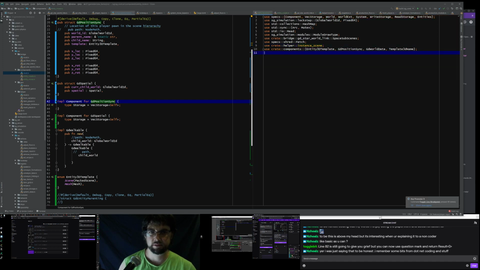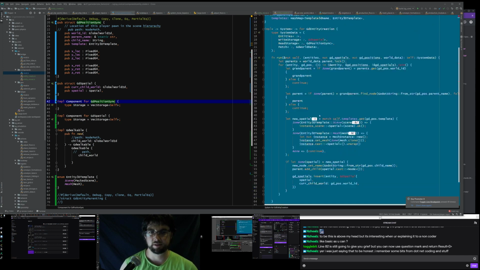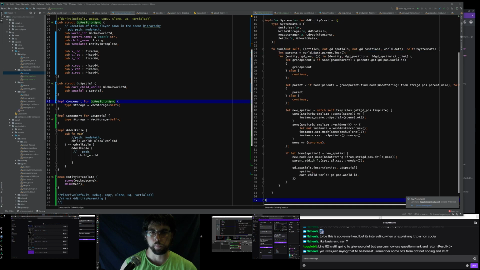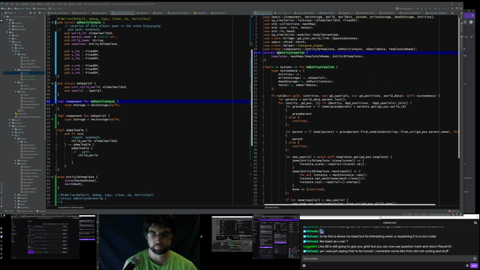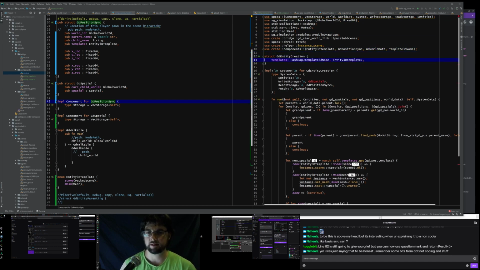Entity move. So entity move looks in some ways like GD entity creation. Let's just copy this. Should be a lot simpler, because in this case we're going to only move ones that already exist. We already have a spatial reference. Getting the spatial reference was the most painful thing from the previous one. I don't think we're going to need entities.